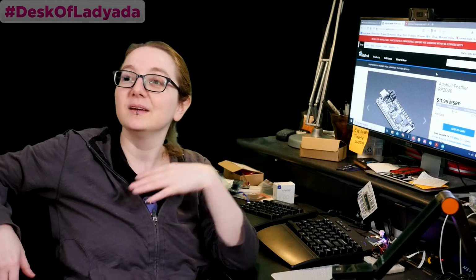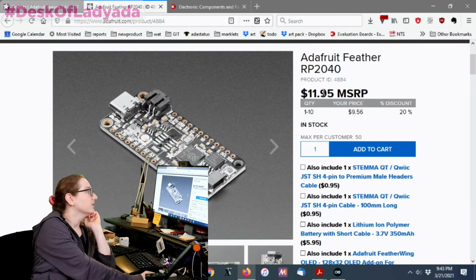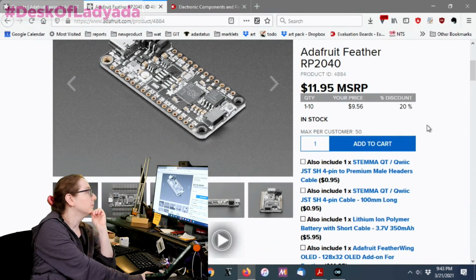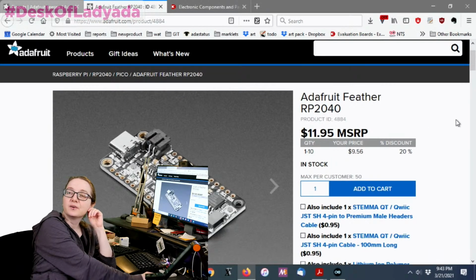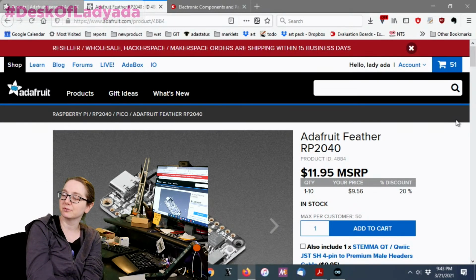First up, I do want to mention, if you wanted Feather RP2040s, we made a whole bunch on Friday night. So go and pick them up. I'm logged in as a reseller, so you see reseller or discount pricing. But we're letting people pick up as many as 10. They're in stock, and we're also going to get some to distributors. We had our initial first run about a week and a half ago, and there may be no more by tomorrow, so may as well just go. Yeah, they are going, but we do have some, so you don't have to rush.